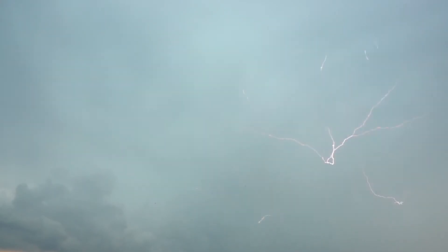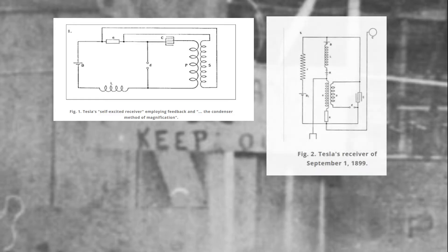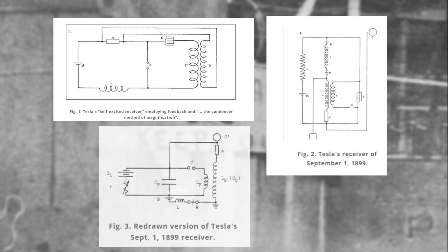'Some of the discharges were of a wonderful brilliancy, and showed often 10 or twice as many branches. They also appeared frequently thicker on the bottom than on top. Perhaps it was only due to the fact that the portion close to the ground was nearer to the observer. An instrument, a rotating coherer, was connected to ground and a plate above ground, as in my plan of telegraphy, and a condenser was used to magnify the effects transmitted to the ground.'